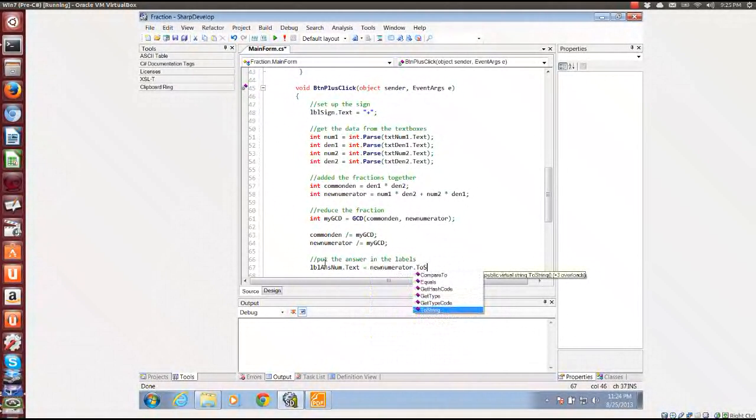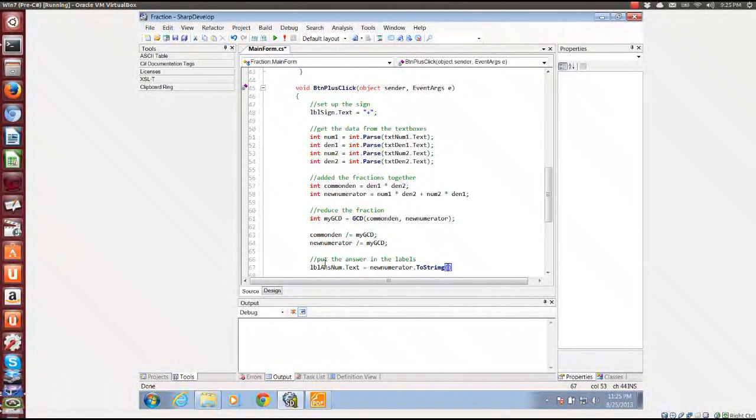It's toString. Remember, I'm going to use the toString in order to convert my integer to a string in order to be able to put it in the text field, which requires a string.